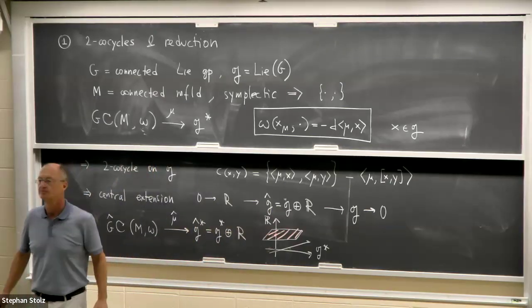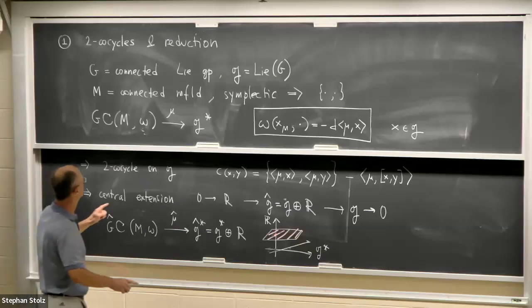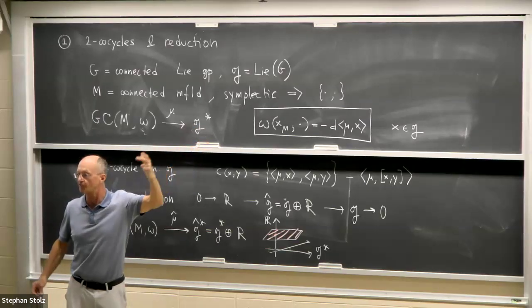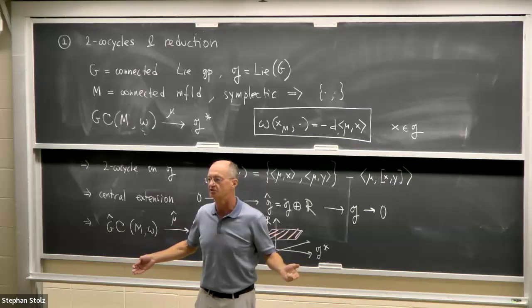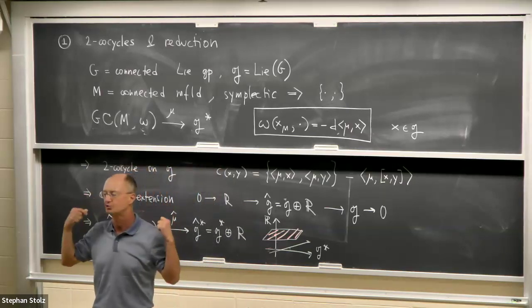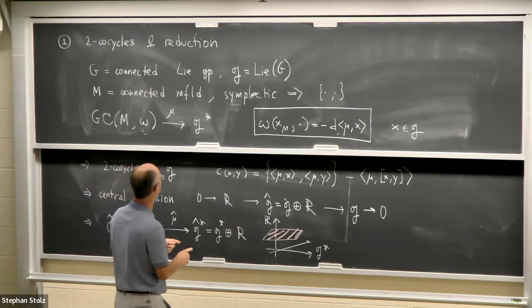Sorry, is G being a connected Lie group sufficient to make the pairing of the angle brackets non-degenerate? But that's by definition, right? The dual G star is the dual of the vector space G. So that bracket is by definition the perfect pairing, right? Should I assume that the field is like characteristic 0? Sure. Yes. This differential geometry lives in characteristic 0.